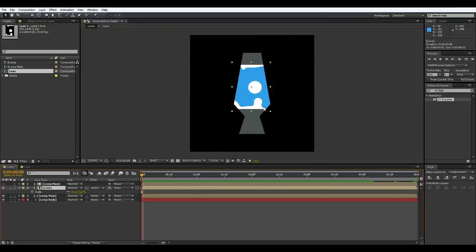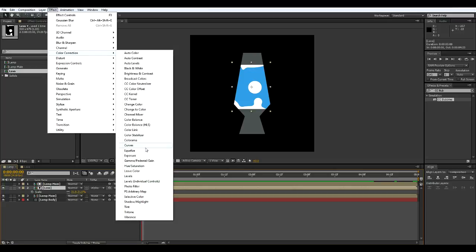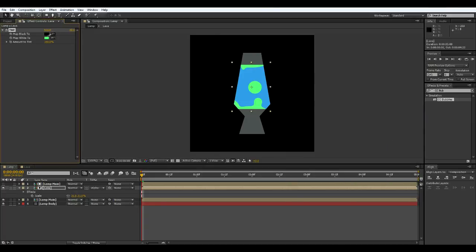Now we probably want to change the color of these white blobs. So we made it white just because it was easier to fit into our project. But if we go color correction tint, we can just change this color. We'll make it a green, sort of a greeny neon color, something like that. Just grab this color there too to make sure. Now we've got our lava lamp.